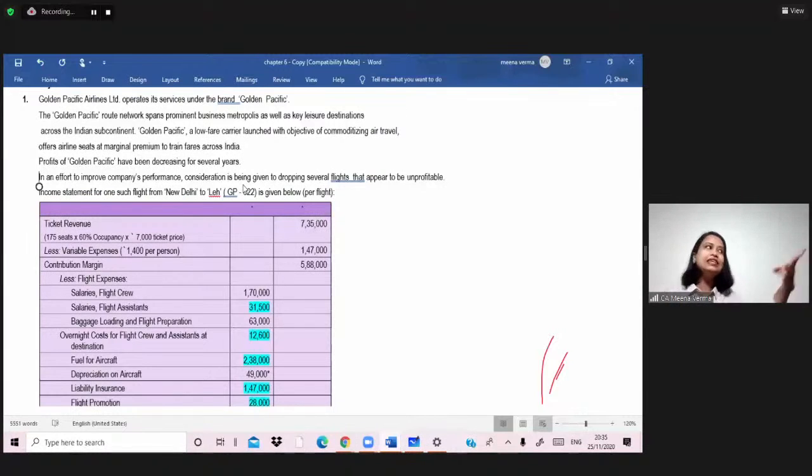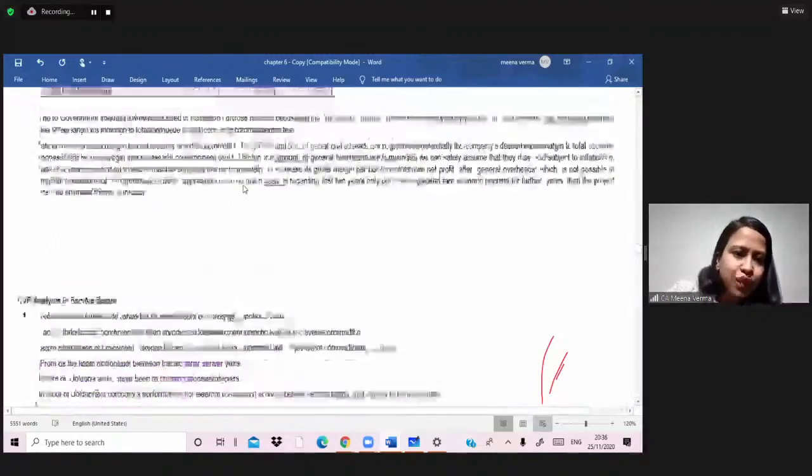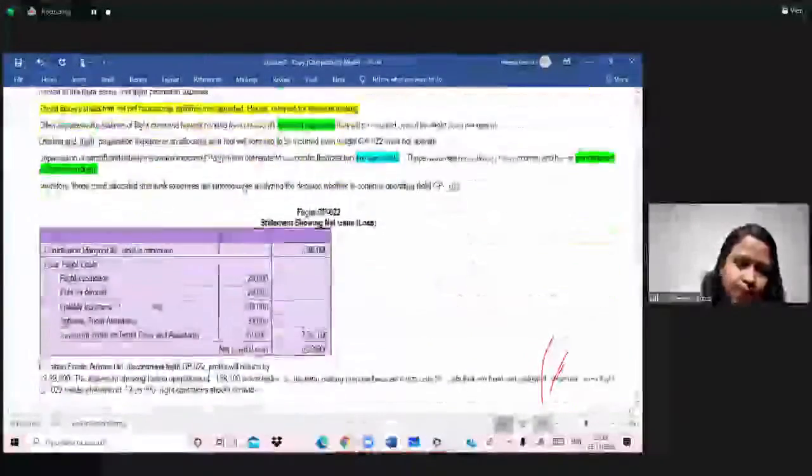So previously, three cash clerks were required. Now they are collecting the money through card, so less effort is required. If less effort is required, there is less employee requirement. That is why they removed two clerks, and now they are managing with just one clerk. So the cost of one clerk will come under the wireless cash management system. I hope it is clear. Read this question. I want all of you to read this question. Always, whenever you read a question, try to make a picture in your mind.